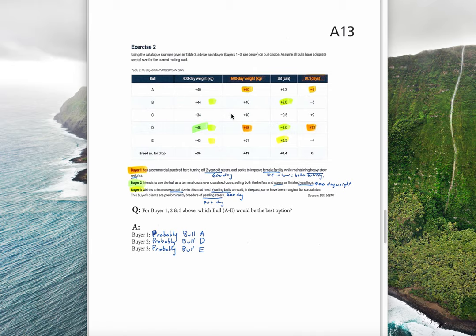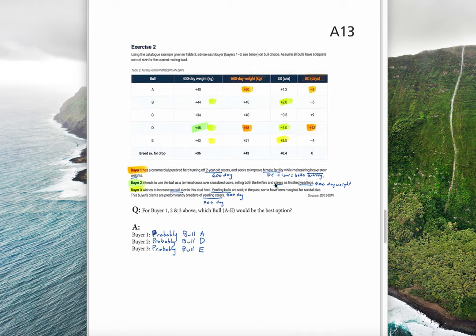Heavy steer weights, so we've got 600-day and 2-year, as it says here, 600-day weight. So we need to compare this and this. We want the highest possible of this while having a low DC. The two highest here are plus 58 and plus 50, and when we go across and look at those, we've got plus 12 and minus 9. Plus 12 is quite significant, so that's probably decreased fertility, and this is increased fertility. So a bit of a trade-off on the 600-day weight, but a significant improvement in fertility. So we have plus 50 and minus 9, and I'd say that one is going to be A.